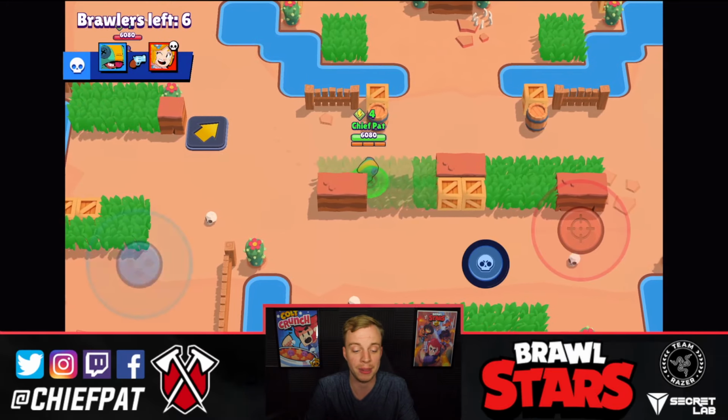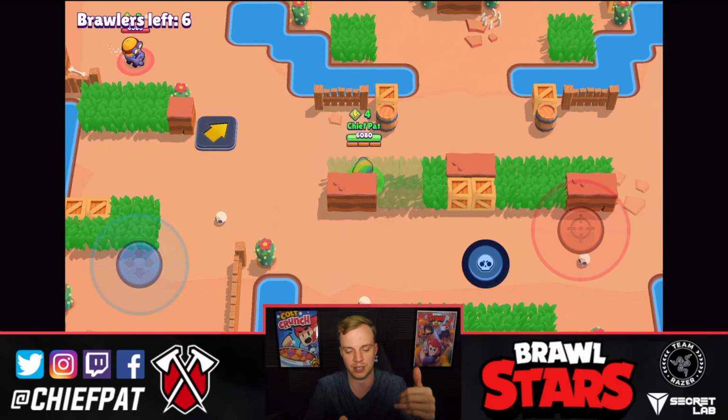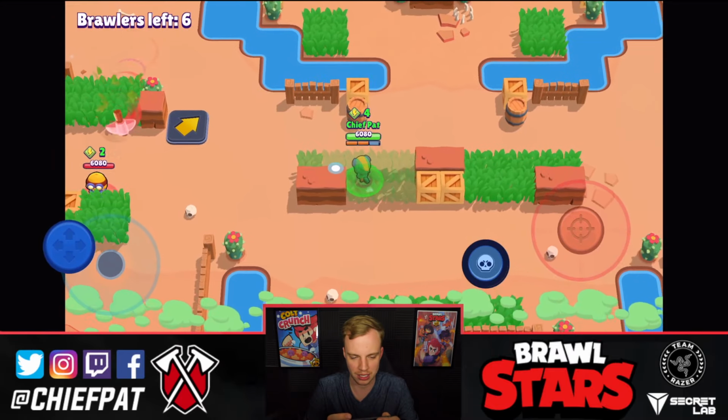Now we got four power cubes. That means we can two-shot Carl at our closest range. So I'm keeping that in mind, and he did just let me stay in this bush, and now if he gets someone who plays aggressively on him, I can pinch him off and go in for the kill. I think there's still a Shelly over here, so I'm gonna be a little bit careful. Maybe I can get something done.